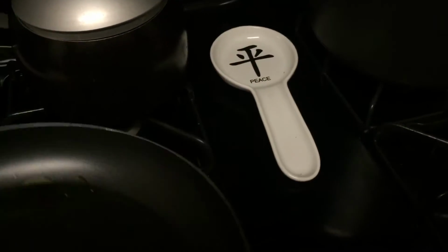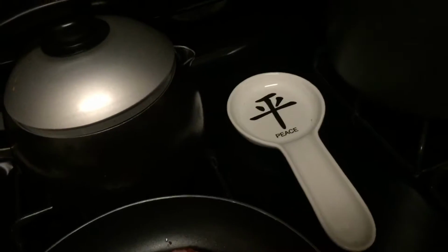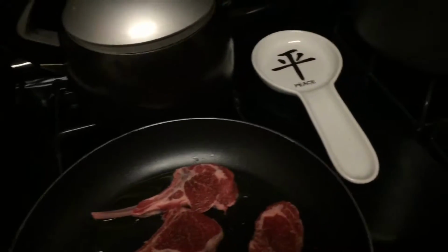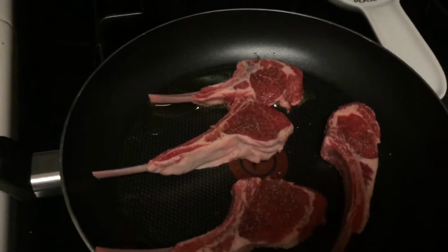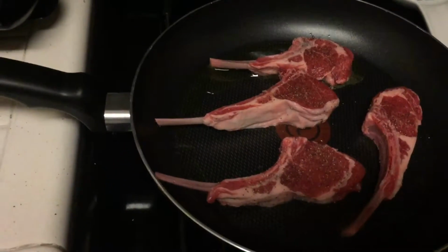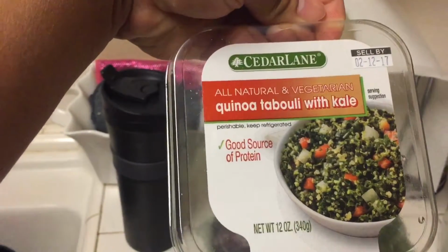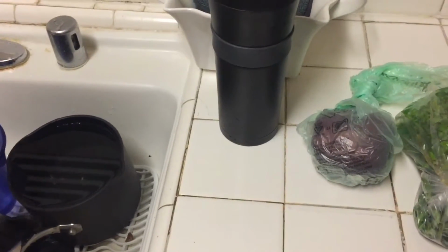Cook it with a little bit of olive oil. Cooking it. Medium to high heat. Some all natural vegetarian quinoa tabbouleh with kale. Has like a mint vinaigrette taste. You taste mint? Yeah.